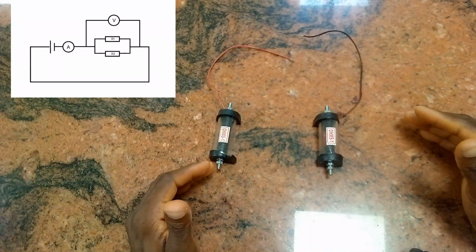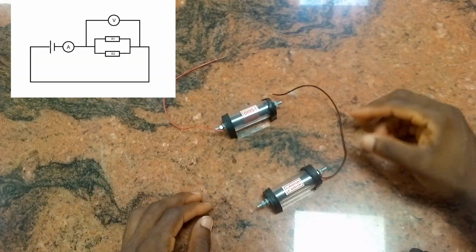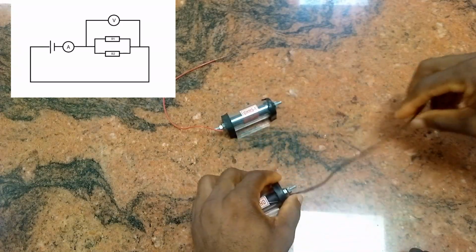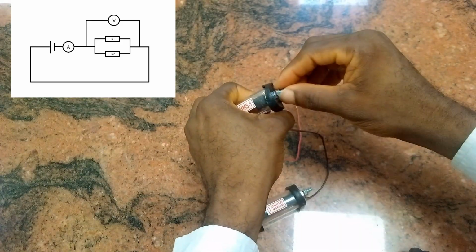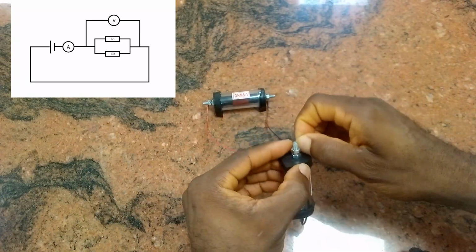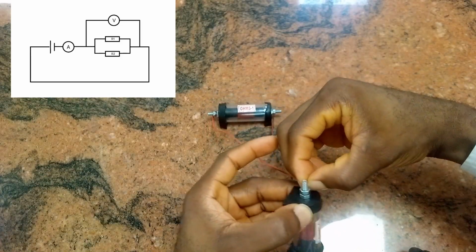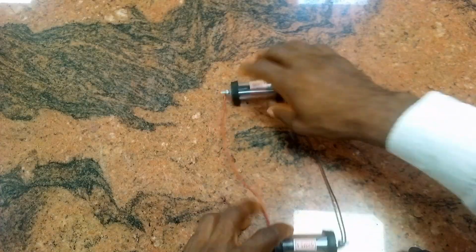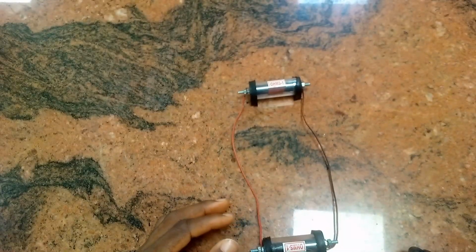The first step in our practical is to connect the two 1 ohm resistors in parallel. And how will I be able to do that? We have a wire connected here and knot it down. Then I also connect this one like this here and I knot it down. Then I also connect another one here and I knot it down. So this is a parallel connection of the two resistors.